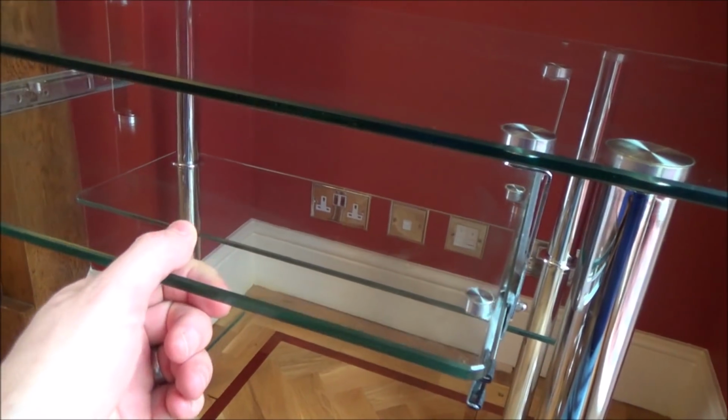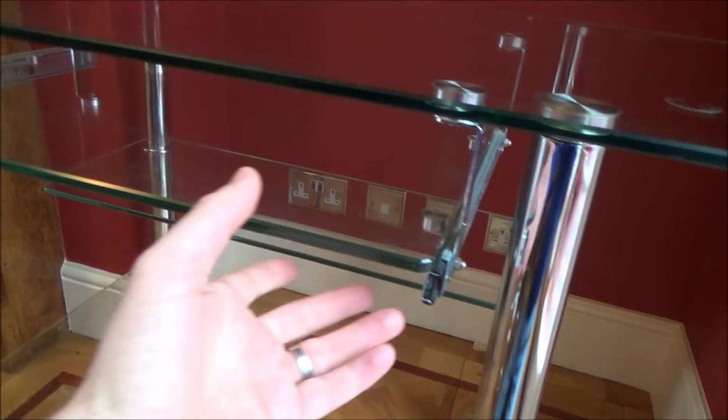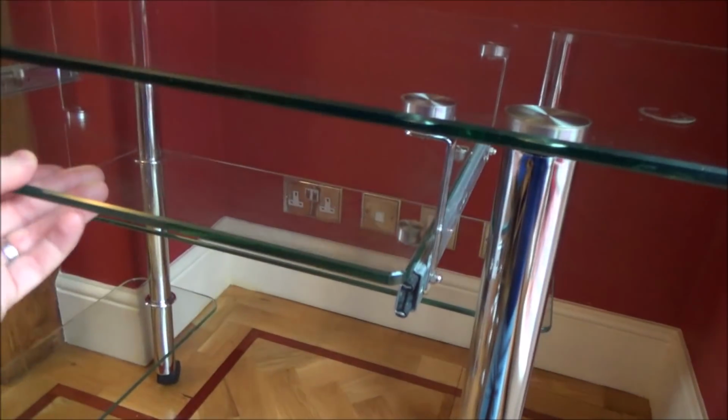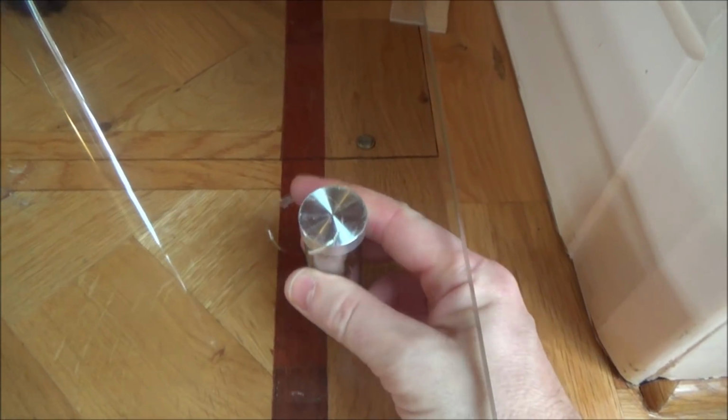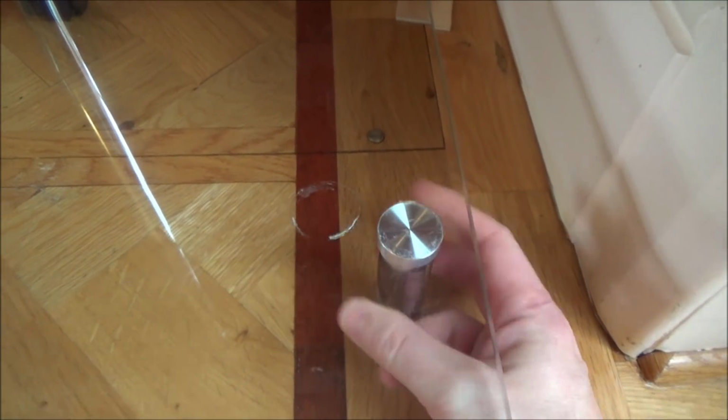What we are going to do is take this sliding drawer off though, because when it's upside down there might be a lot of pressure on this, especially because it's broken already. But that's easy to do. You just need to undo these little screws here, and then that will come undone. We've also just noticed that this one here is broken as well, so that needs to go there. So that's one more that we need to fix.